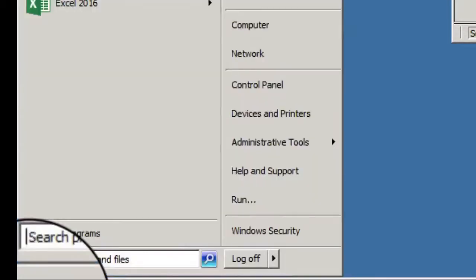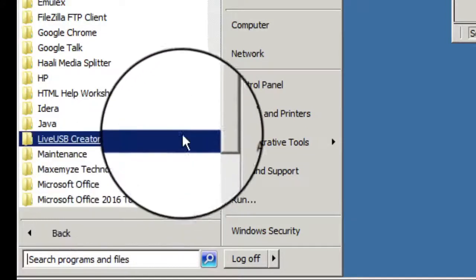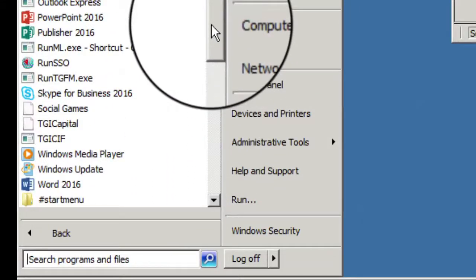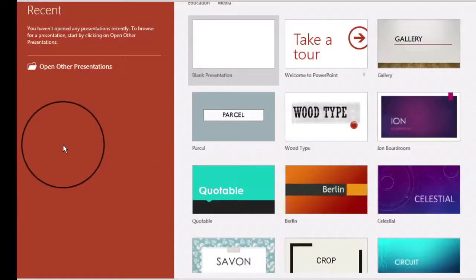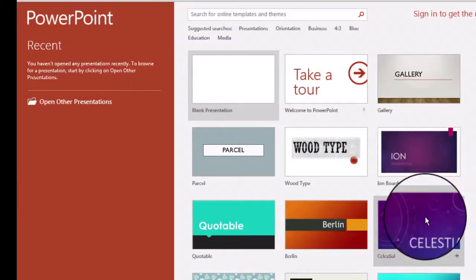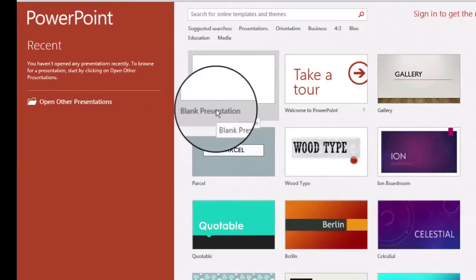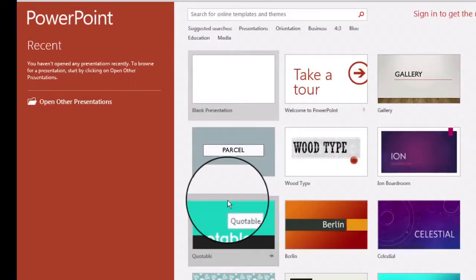As usual, you go to Start, All Programs, Microsoft Office, then you click on PowerPoint and wait for it to open. When it is open, you will see different types of options to pick from. We have the blank presentation, which enables you to create your own presentation. But we have templates, already designed formats which you can just click on, modify, and reuse. But I'm not going to teach you templates. I'm going to teach you how to create your own blank presentation from scratch.